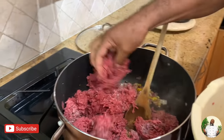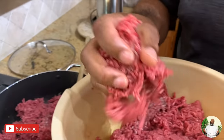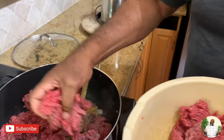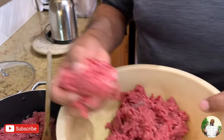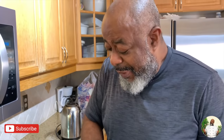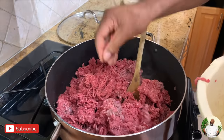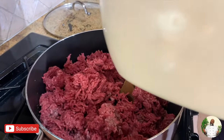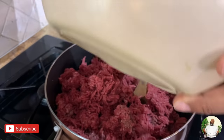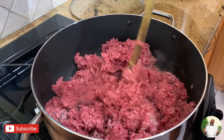If I was doing something else, like making meatballs or burgers, I'd season it first. Those things that are compact, you would season first. But this I can make right in the pot, just like that, and just add my seasoning to it. Interesting. Learn a thing or two, and that would actually save me a lot of trouble.